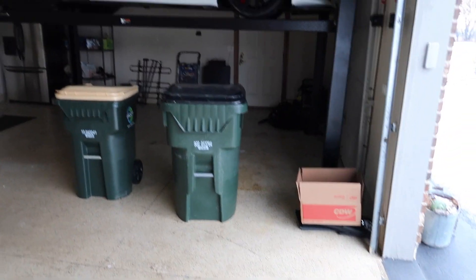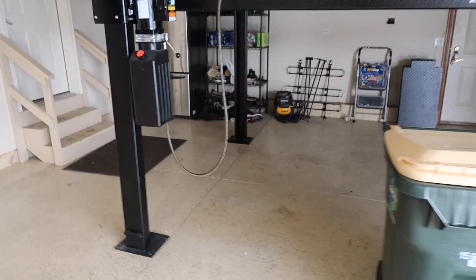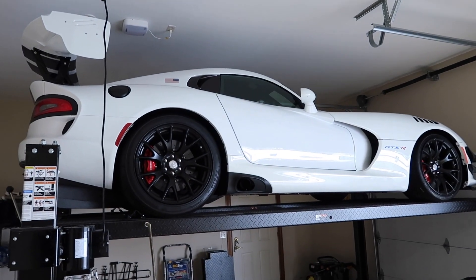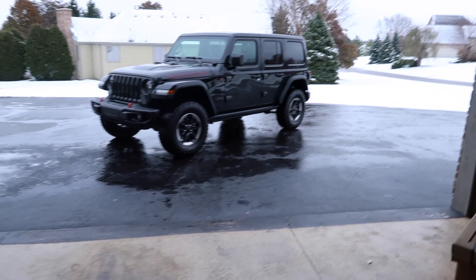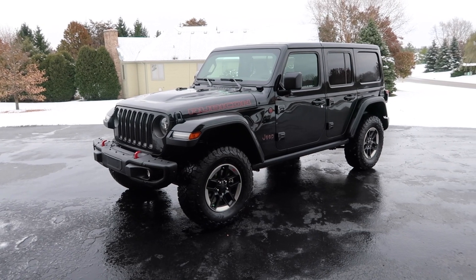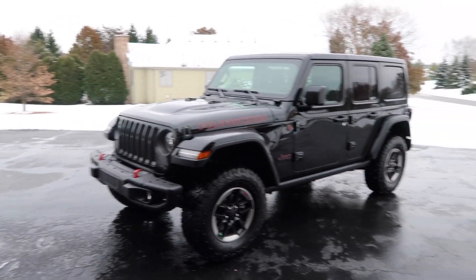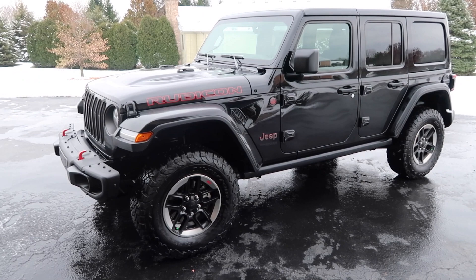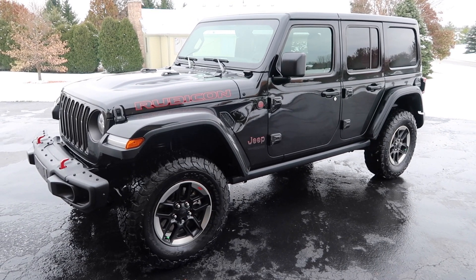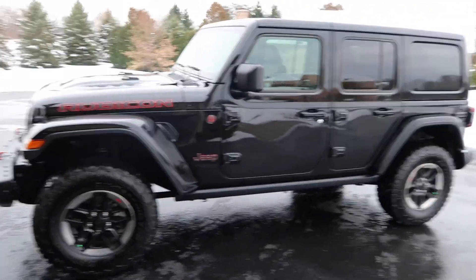The garage is relatively empty right now — the wife is at work. The black Demon is getting a detail and a clear wrap at Luminescent Detailing, and the Viper is sitting up there lonely. The new red Demon we bought with 30 miles is coming on Monday — looks like it's getting picked up in Houston. Going into winter, I obviously won't be doing a lot of Demon and Viper videos, so this Jeep is probably what you'll be seeing. The RAM is at the dealership getting that recall programming fixed — I'll pick it up today.